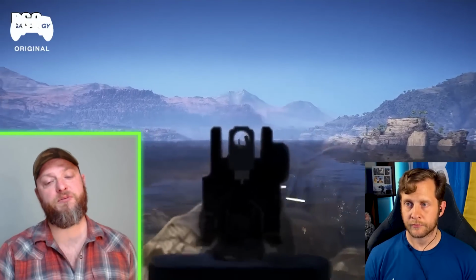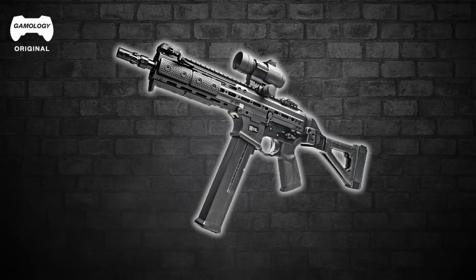From the profile, just from this video game, it looks like a LWRC 45. And that thing's amazing, except it's not very accurate, at least when it first came out. This is the Patriot Ordnance Firearms PSG. It's cool. I haven't fired one. I would love to. My good buddy Michael Broderick, awesome famous actor guy, he's got a Patriot Ordnance 7.62 NATO AR-10, which tune into Thunderpunk Radio to see that in action in a couple of months here. Yeah, it's a cool weapon system. All right, next.